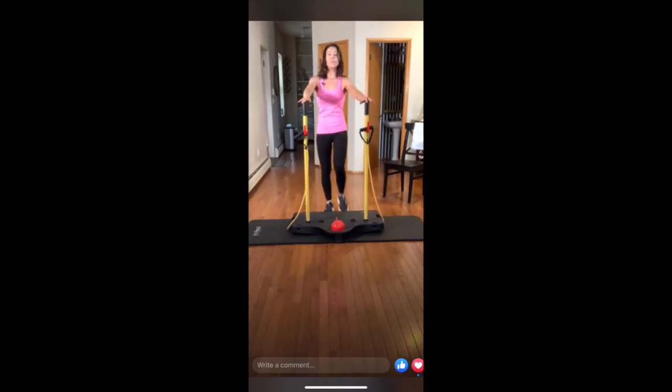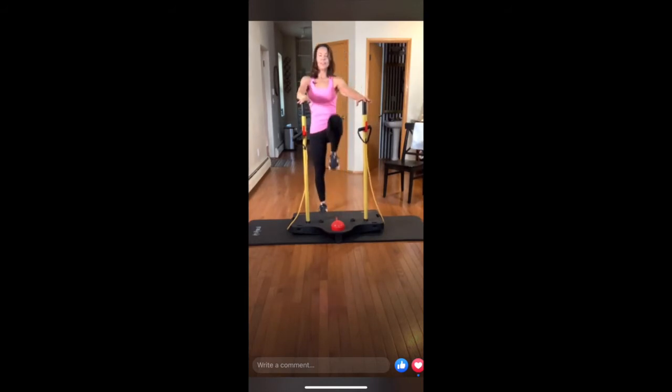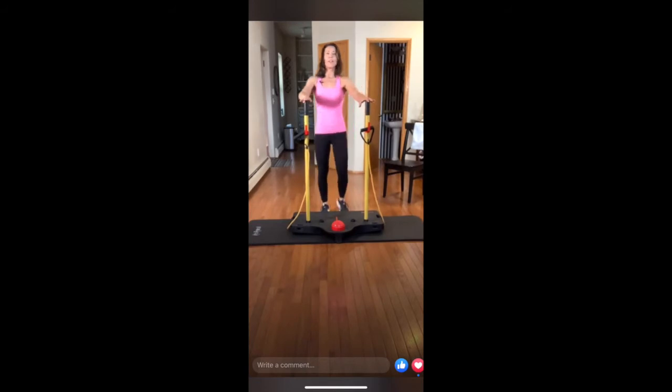Now we're just going to do those knee lifts. Just work it out a little bit. For 4, 3, and 2. Last one here. Good. Now we're going to step up and we're going to lift the knee to the front.